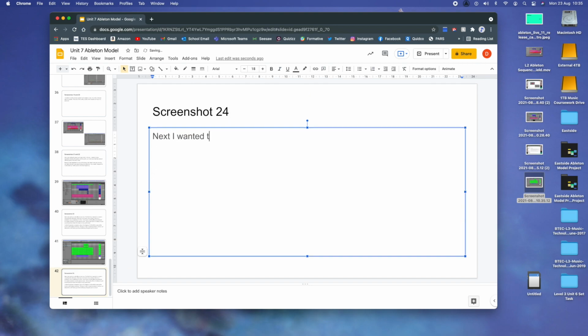Next, I wanted to add EQ or equalization. EQ adjusts the amount of different frequencies that can be heard in a particular sound.